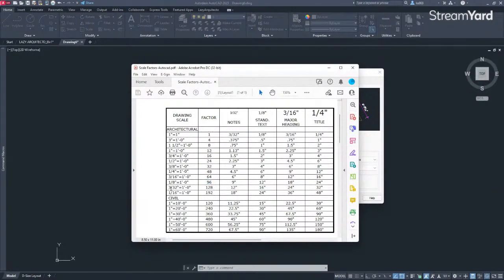So again, at 3/32, that's the notes for the standard notes. You could also pick 1/8. That's again a personal preference. If you have plenty of notes on your drawings, I recommend using this. If you don't have plenty of notes, you can use 1/8, which is a little bigger.